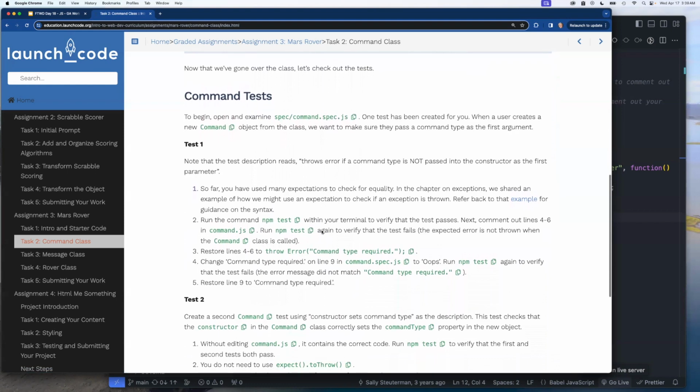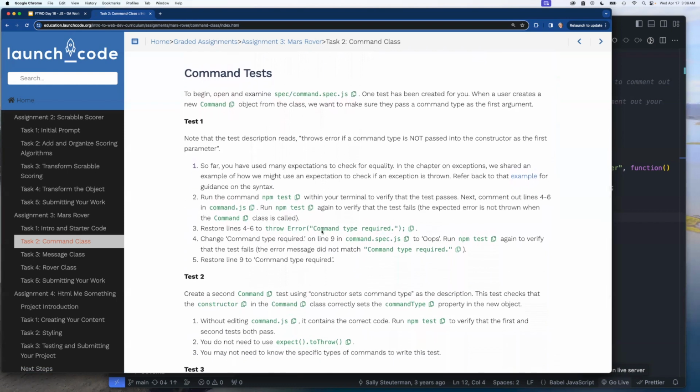So the tests themselves, you're going to have 3 tests. The first one has already been written. And all it does is test, it says throws error if a command type is not passed into the constructor as the first parameter. Now, they mentioned this on the very first page, but every time you see instructions for a test, it's going to give you a string, and you should just copy and paste this in.